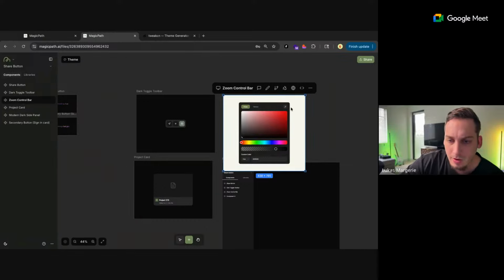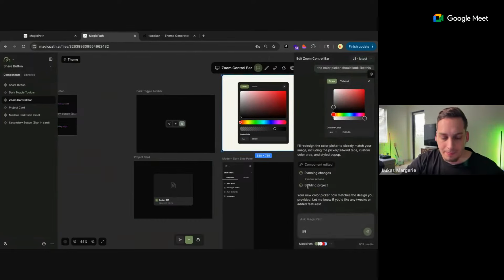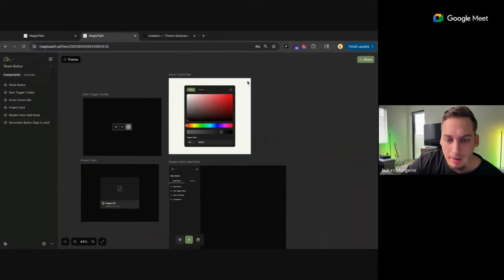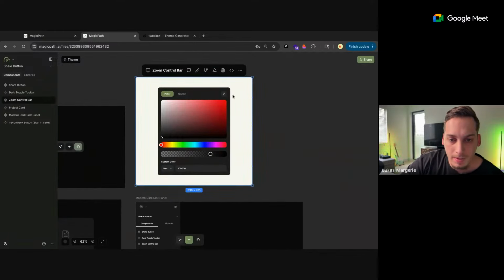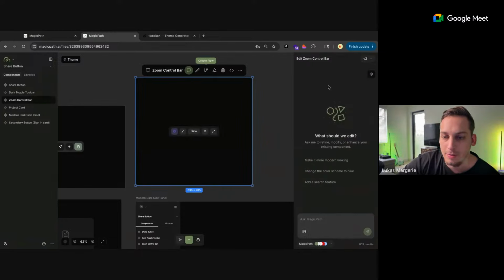But where is our little toggle element? So let's move this up here. And we can say, the color, let's actually go one step back. If you get caught up in a mistake and you want to go to your previous version, you can go up here where it says your latest version and go back to V2, for example.